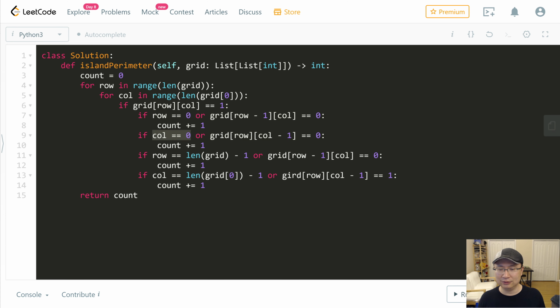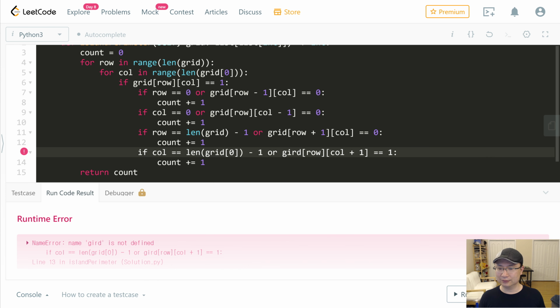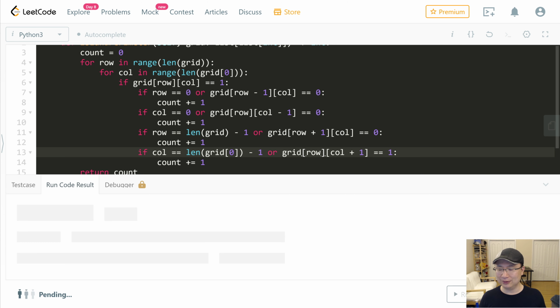Count, column 0 or row column minus 1, okay. Row is length of grid minus 1, okay. Column is, this one is plus 1. Okay, let's check. Fix this typo.